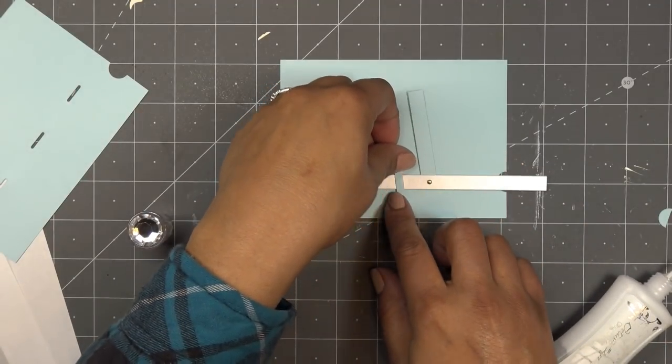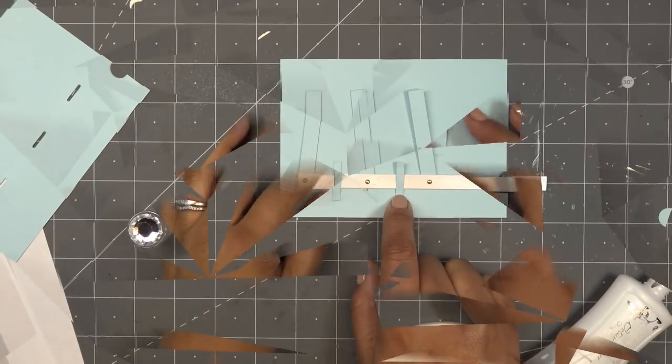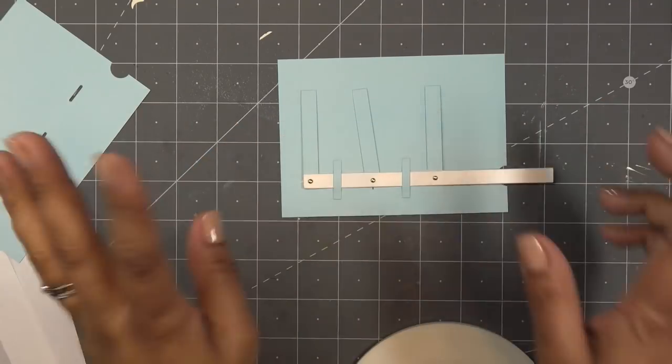So when I come back, they'll have set up because I am using wet glue. I gotta wait for it to dry. I'll be right back. Okay, and as I was holding it, I just made sure that it's free because you don't want to, again, glue those down.